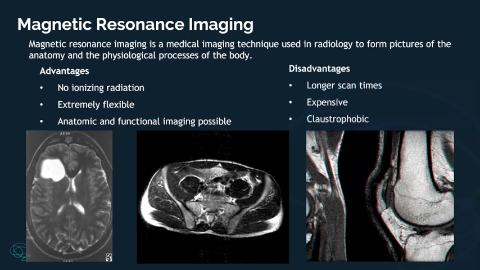However, the scan times for this modality are much higher compared to some of the other imaging modalities. Because MRI machines are extremely complex, they become very expensive. And the process of imaging a specific body part makes this instrument a little bit more claustrophobic for the patients. So over the years, the advances in MRI have been aimed at removing these disadvantages.